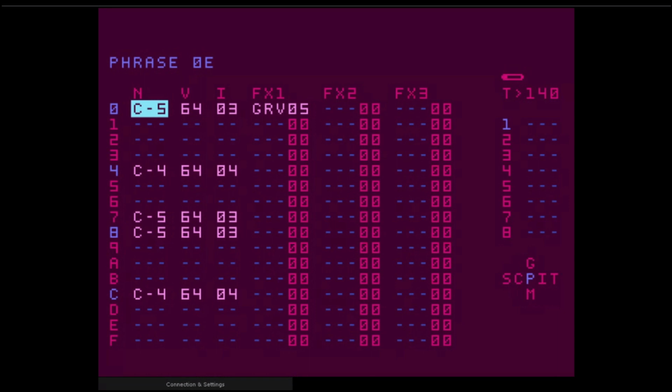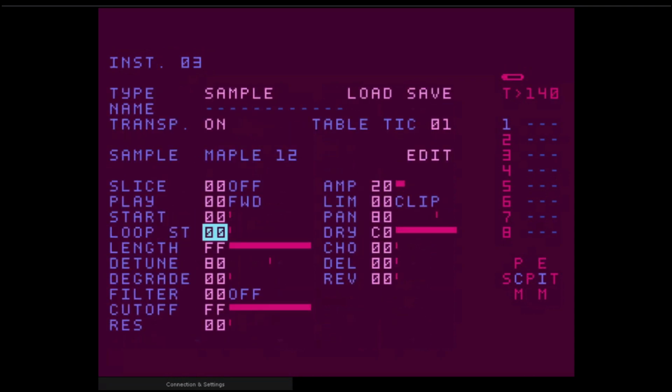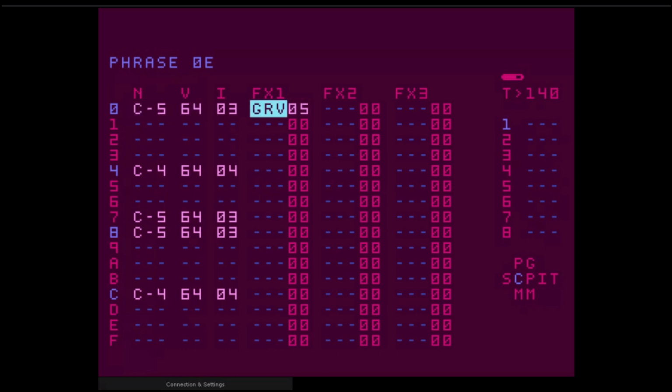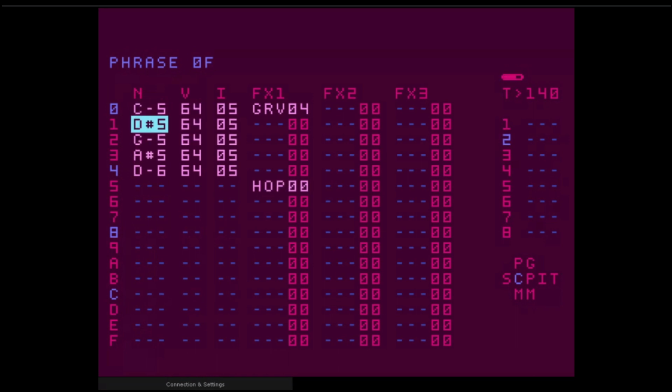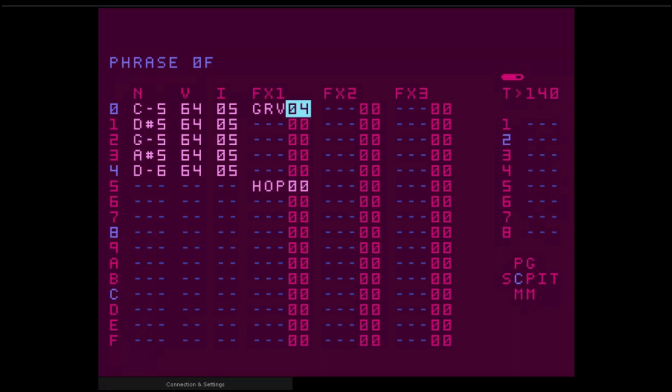But you get a similar process that you do. In fact, it might even be easier. So what I do is I've got two grooves here. I've got a groove that is just five ticks per line, and a groove that is four ticks per line. And so what I'm going to do is I basically want to have a quintuplet in my song. And the way I'm going to do that is fit five notes in the span of one beat. And I do that by having, again, this rule of opposites number of ticks per line so that they are equal.